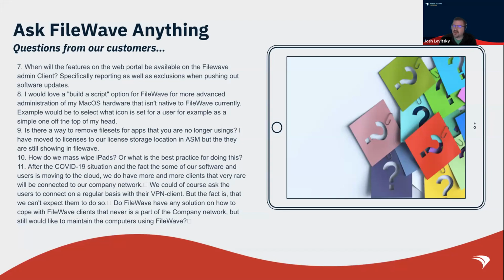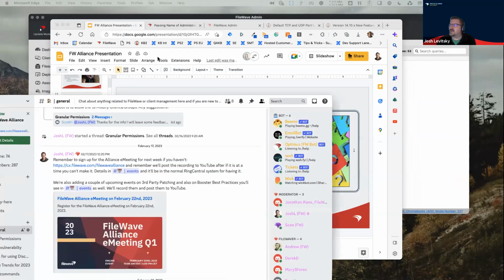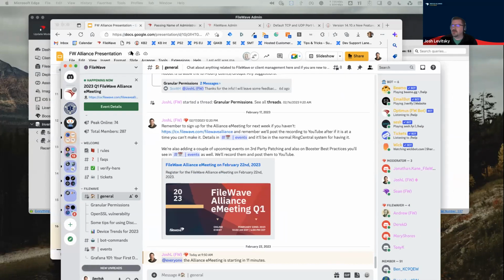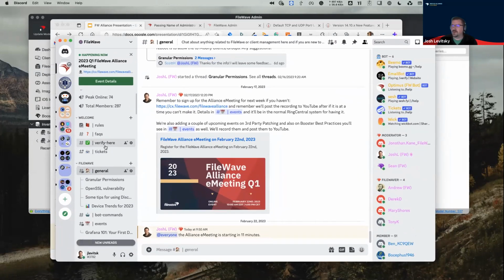Okay. That I know was the last question, and I'm going to drop out of the slideshow, and then we're going to go over and see what questions there are. But before that, let me just bring up Discord, because I said I would show a little bit with Discord for folks, and I'm going to show the Alliance forums too. So you're seeing my view, which looks more or less like your view when you're in here.